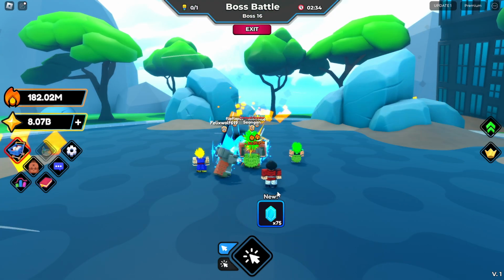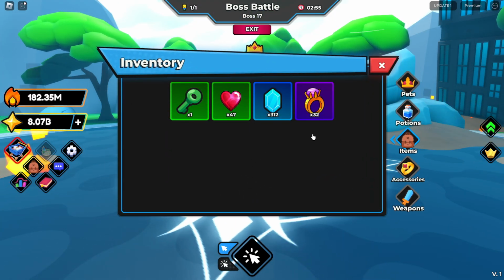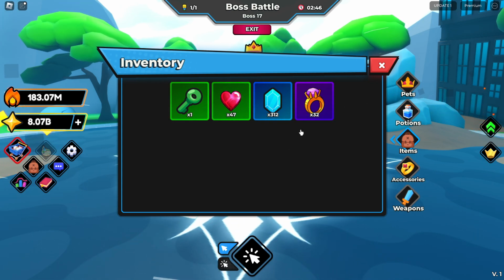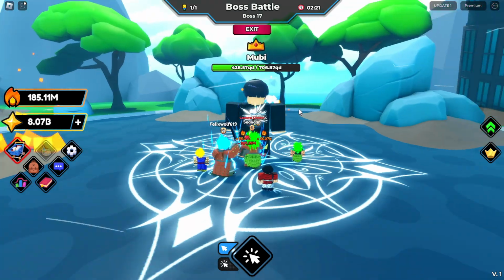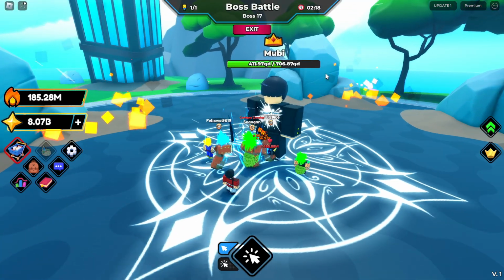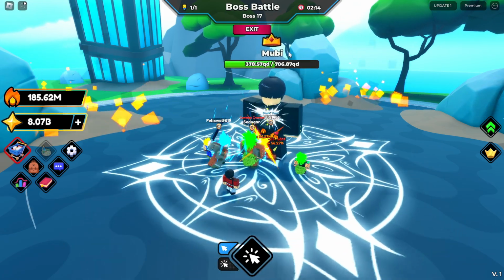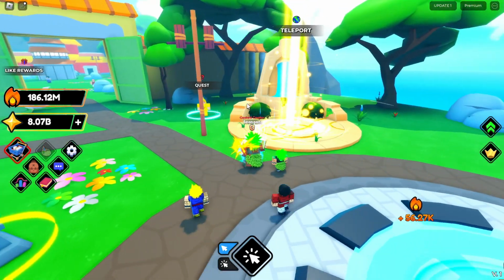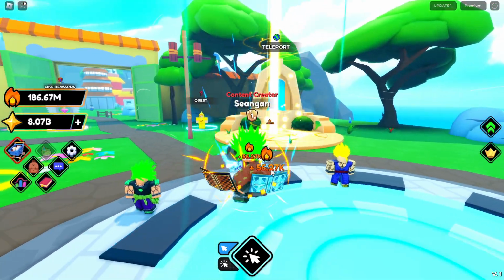I just realized as well, this boss is dropping a ton of magic crystals. How many do I have right now? 312. Not only that, we also got a bunch of passive rings, so we will definitely be rolling those passives just after this, which may be happening right now, since it seems like we have reached the maximum at boss 17. Wow, okay, just taking out 17 bosses gave me all of this loot. Yeah, 100% highly recommend. As soon as you unlock the Psycho City, find some OP teammates, run some boss battles, you are not going to regret it.